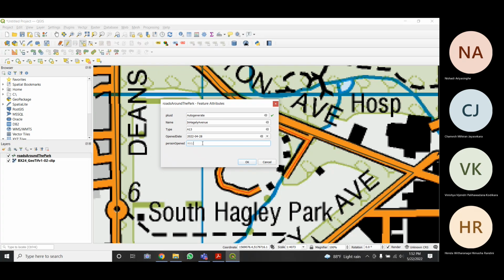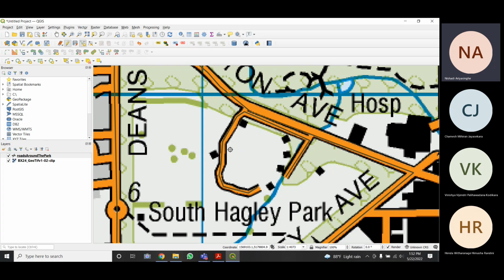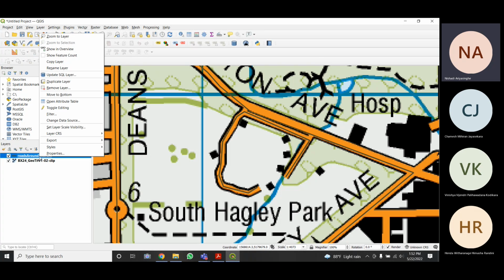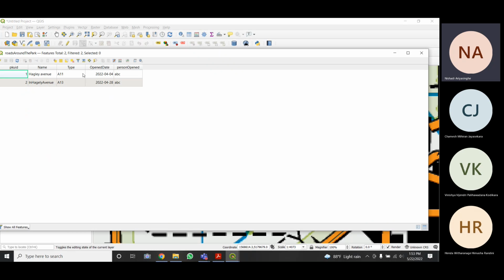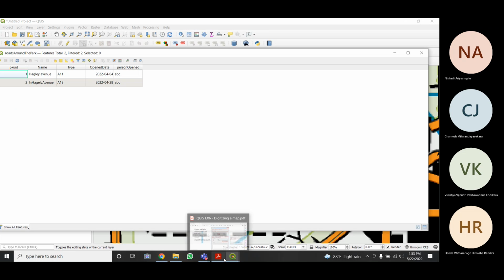And the person is ABC again. So when I click OK, here this is the new road. Then you can save, and you can toggle editing. You can go to this layer and see the attribute table. So these are the two values that I have input.